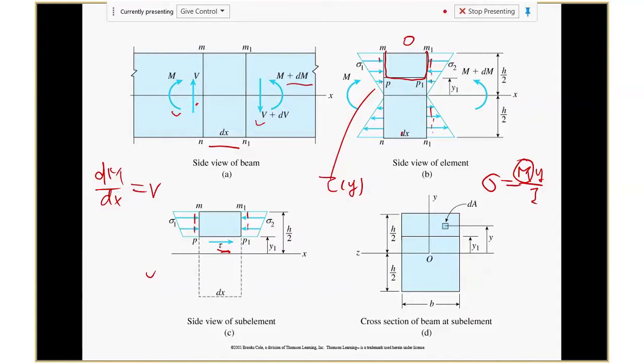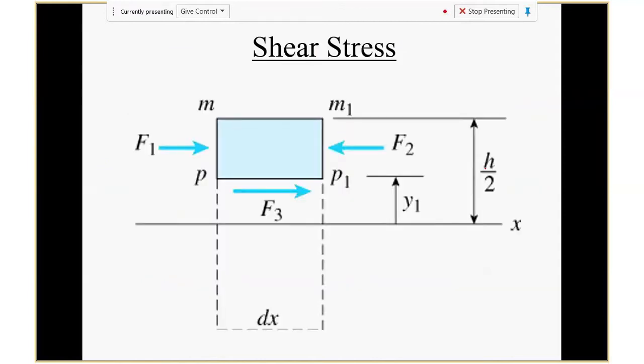On the left side, you're going to have a force F1, because you added them together. And then on the right side, you're going to have F2. And here you're going to have some kind of shear force. This side is this way, this side is this way, so you have a shear force, right? So that's supposed to be the completed free body diagram.